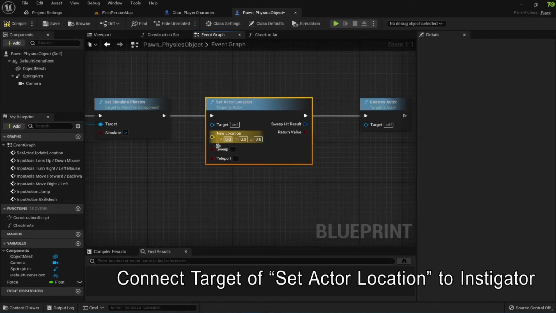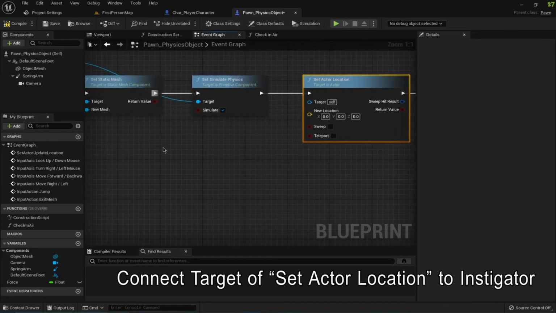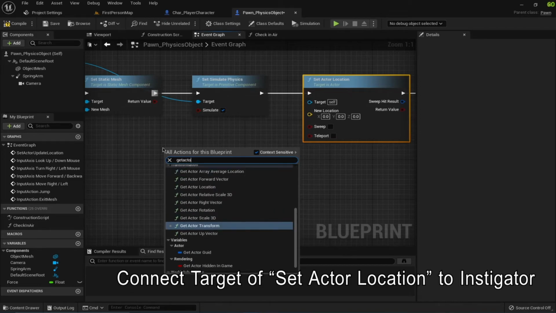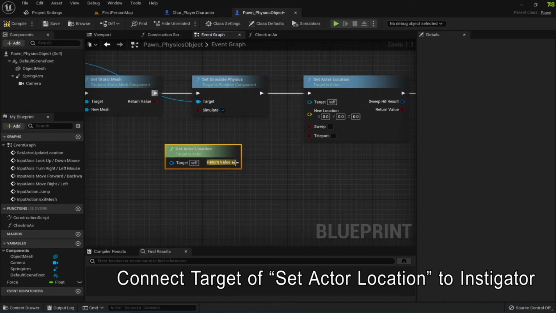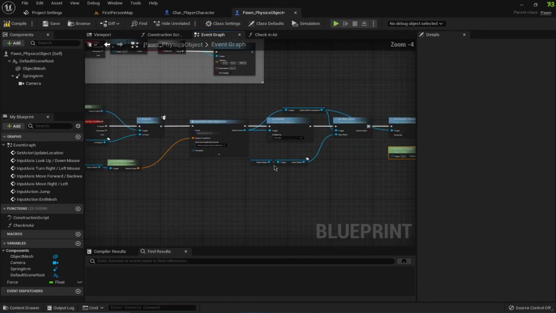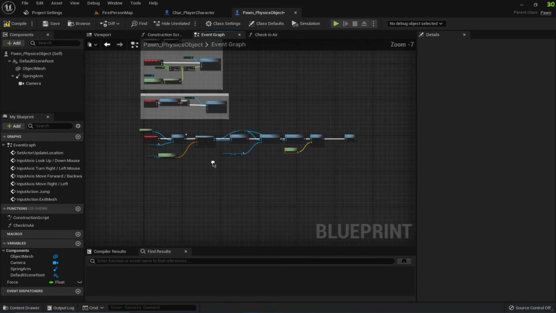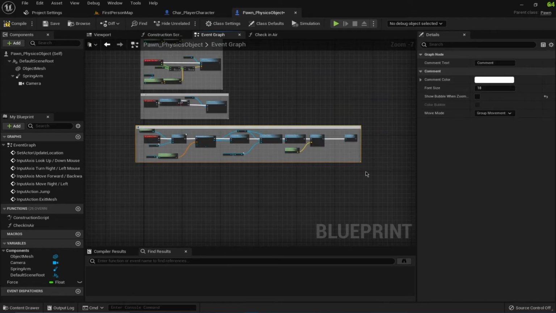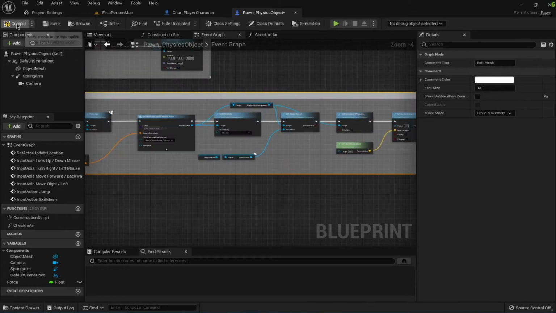Now this location is going to be this actor's location, and this is going to be teleports. We move instantaneously to this location. I think this is it. So I'm going to say this exit mesh. So I think our physics object is complete.